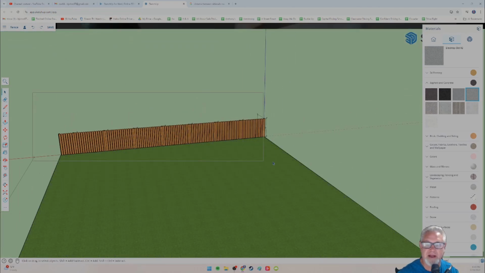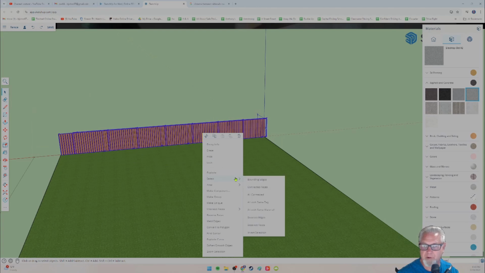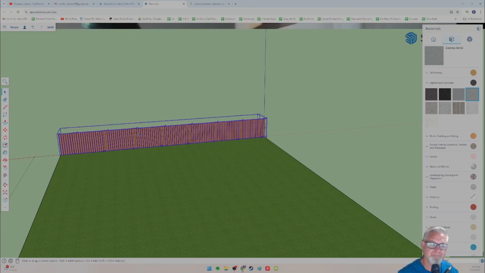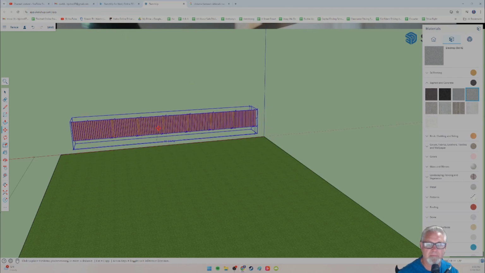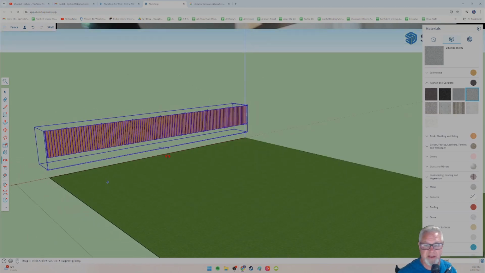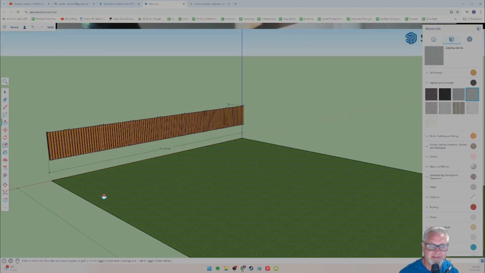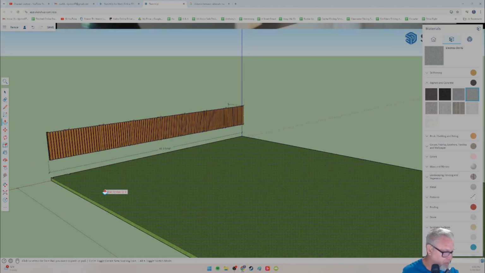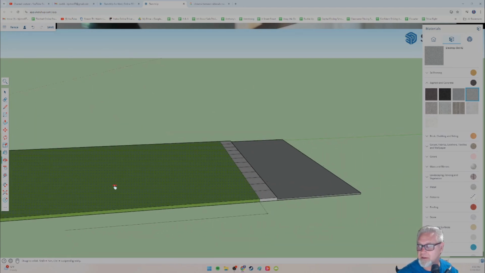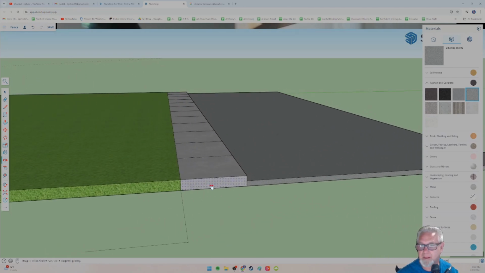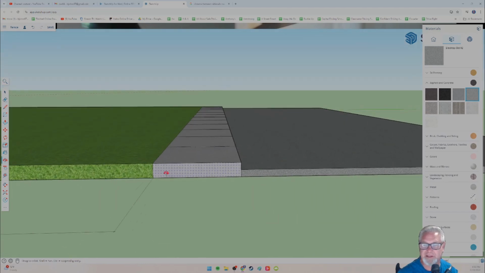We're going to highlight the fence. I think it was a group already, but if not, let's make it a group. And let's move it up, or just off to the side, away. And then we're going to make this grass 1 inch tall. No, that's not true. Let's make that grass meet the sidewalk, which it just did. Okay. And that's going to look a lot nicer.